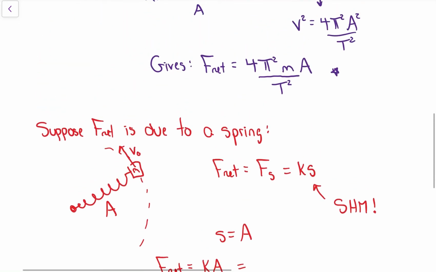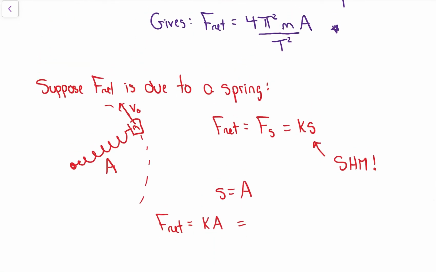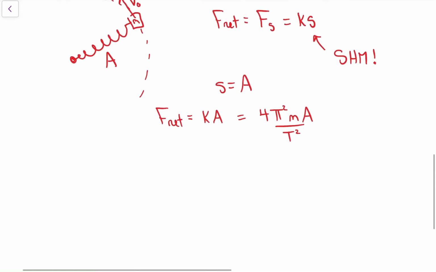From what we were just talking about from centripetal motion, we also know that F net is 4 pi squared ma over t squared. Take a minute to look at that one. It's weird how we came up with it, but if a mass on the end of a spring is going in a circle, we know it's simple harmonic motion because springs follow Hooke's law, and that looks like the simple harmonic motion condition. When we push centripetal motion, we get that 4 pi squared ma over t squared thing.